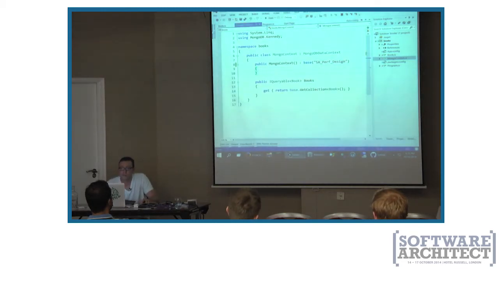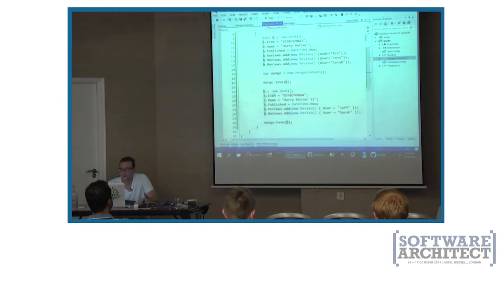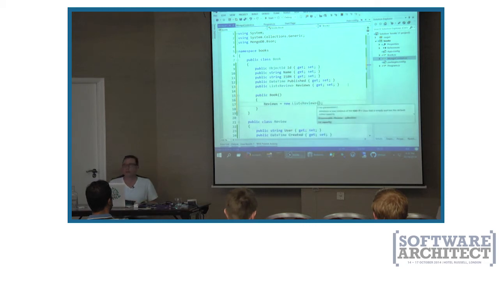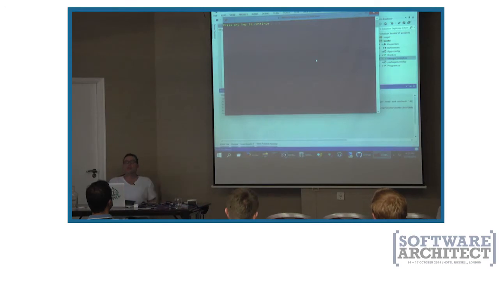Perfect. So if you look over here, this is the most natural way to use it, not checking if reviews is not equal to null and initializing if it's null. That's super annoying, so don't do that. Just go over here to the book and say, the book has a constructor, and for all of your lists, just do this. That way, when you first create it, you don't have to check whether all the properties are null. So now it runs, and it says press any key to continue. This is a very Unix-like application. No output means, yay, it worked.